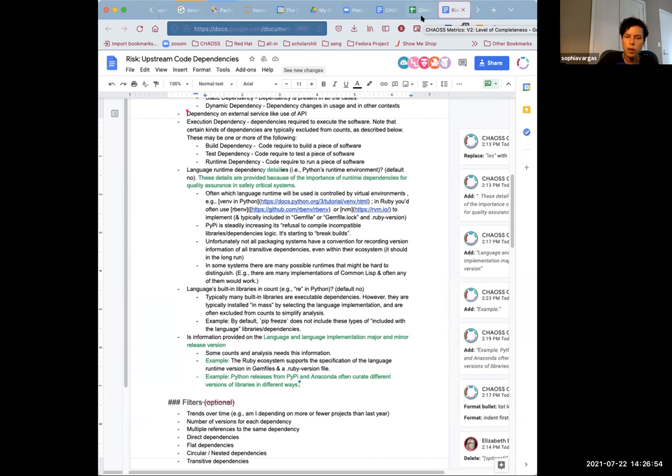So the way you're describing it, this point could be made as part of the language's built-in library count. One of the things you're considering is, if you're counting the libraries, you're counting them as part of a version. Or maybe I'm not understanding it correctly. I would assume this metric would tell me the version of each library, not only enumerate it, but the dependency includes the name of the library and the version number. Is that fair?